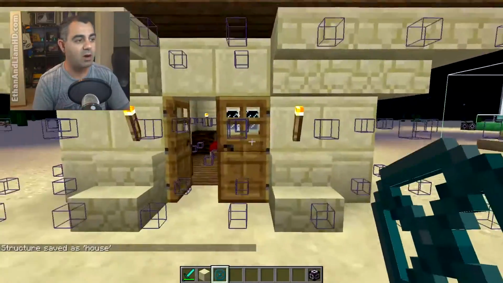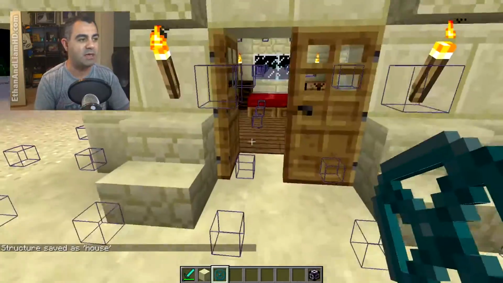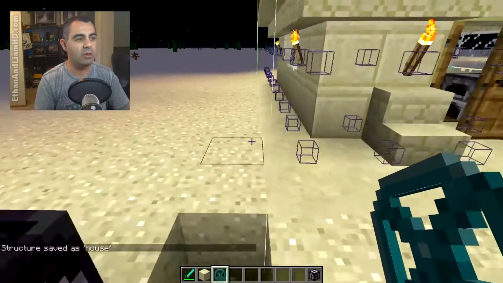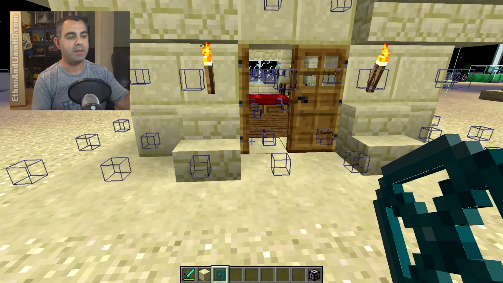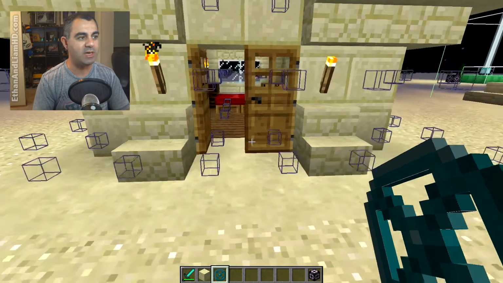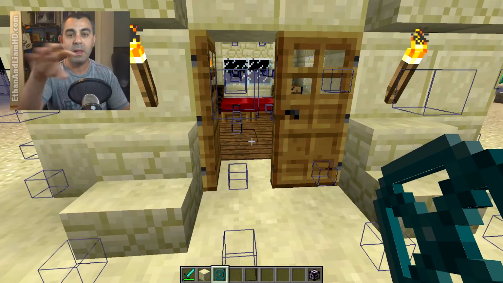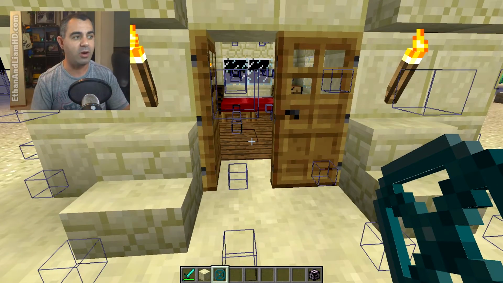All these air blocks are going to be voided spaces that basically will not render anything. So if you put this house in the ground, deep in the ground, it's going to create like a big hole and then the house inside the hole. If you put it into the side of the mountain, it'll just bury the house in the mountain, but you'll be able to see the whole house and no rock or anything will be around it.